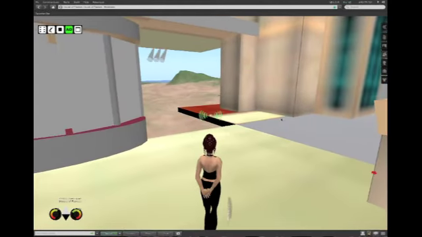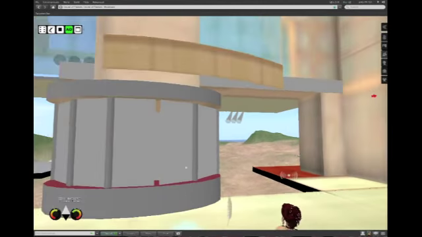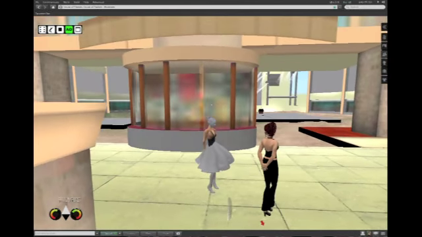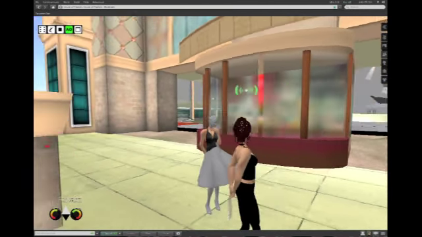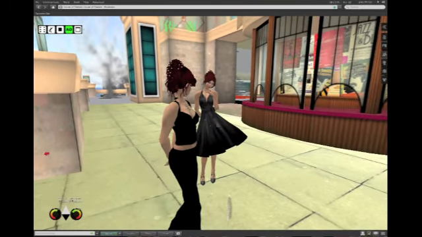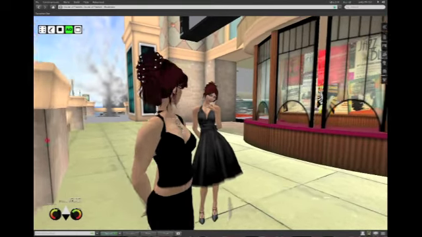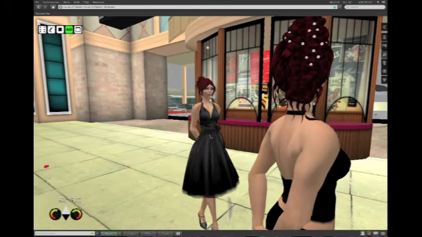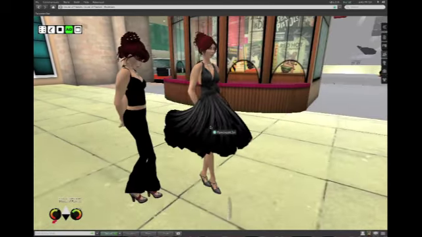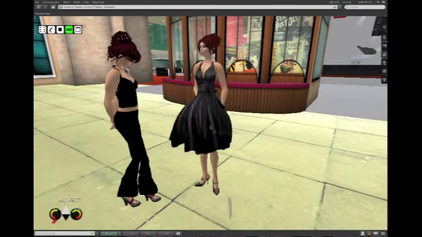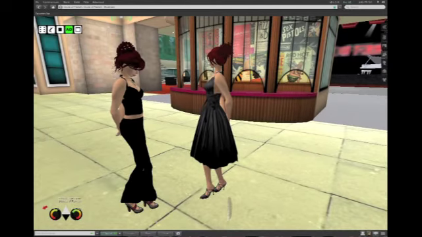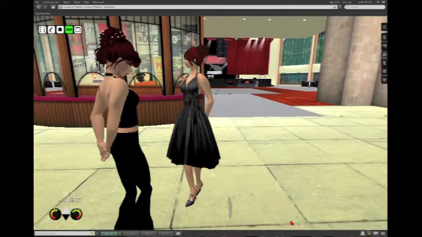And as we're resing here, because I just moved from another area, so it has to put everything back in the cache. And then resing beside me is Flameheart. And Flameheart, you can tell, has an outfit on that's a little bit more advanced. The outfit skirt is made with flexi prims. So that means that as she walks, the skirt flares up, and flexi prims are used in everything from clothing to plant life to make it appear more natural, to sway with the breeze.